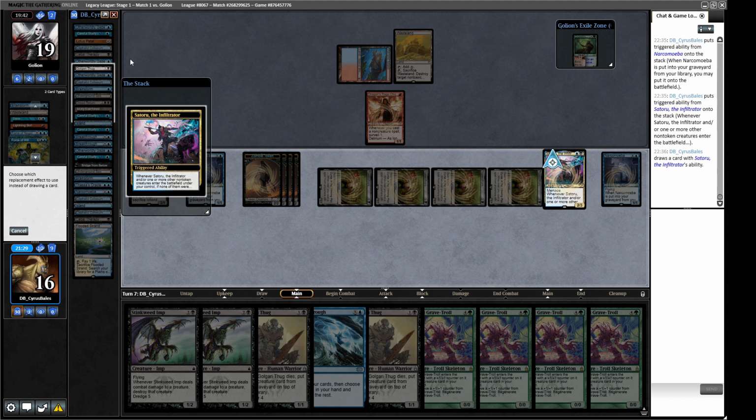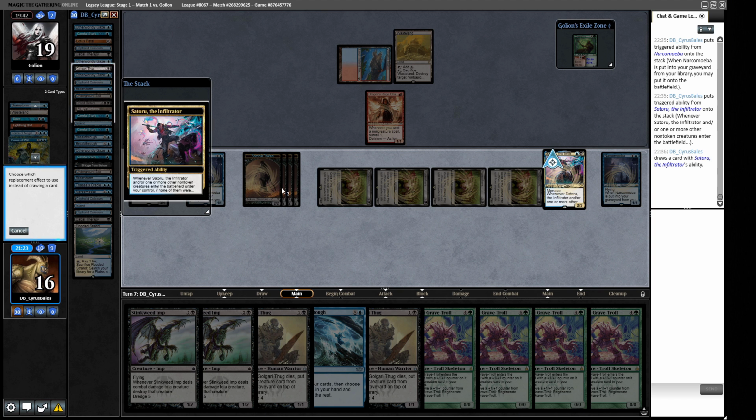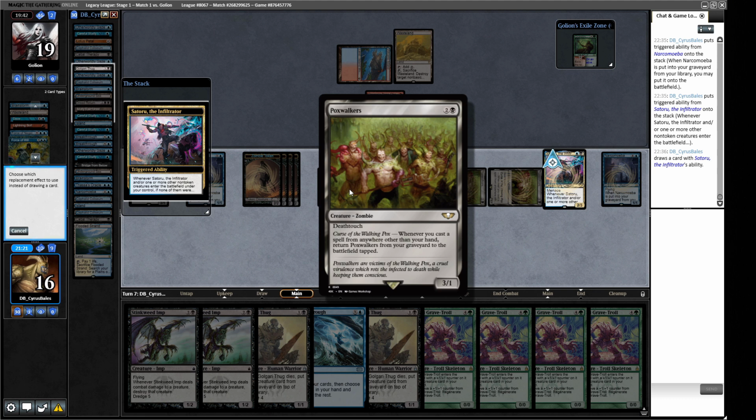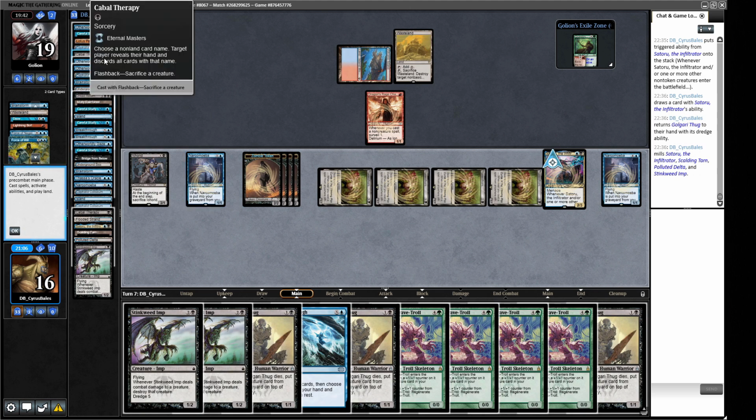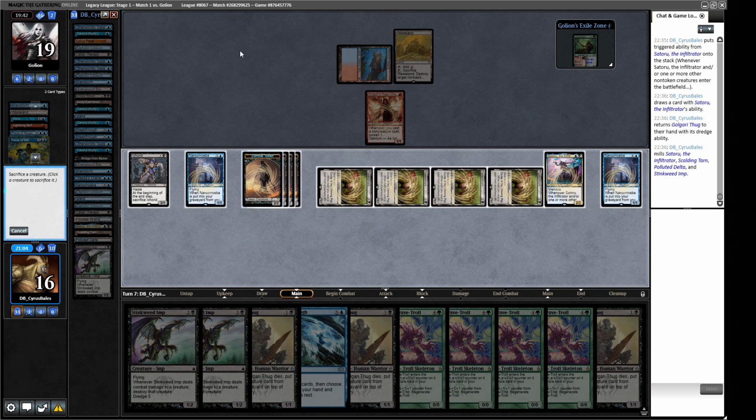So if we dredge... do we dredge here? That'll put us to 6 cards in library. Poxwalkers is a may: return it to your hand. So this will draw us 4 cards, and it'll be 5th on the Oracle. So then we Cabal Therapy, targeting our opponent, sacrificing this.